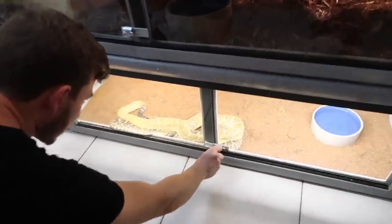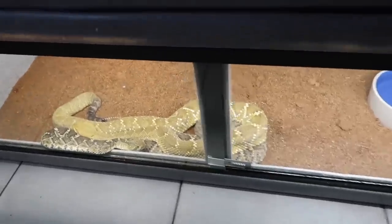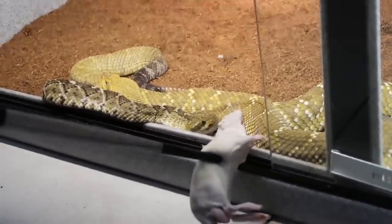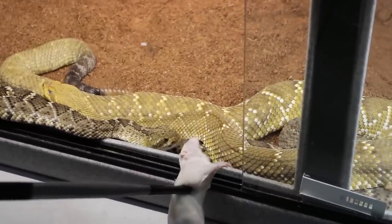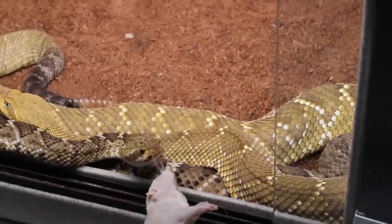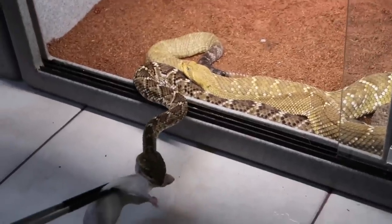Next up we're feeding these Mexican West Coast rattlesnakes. Look at these things — they're gorgeous, they're beautiful animals. Where should I stand so I don't lose a leg? Stay right about over here. These are Mexican West Coast rattlesnakes and this is a breeding pair. What's crazy is different areas produce different colors — if there's an area with a lot of yellow rocks, the snakes will eventually evolve to have yellowish skin. Dark areas with dark rocks and dark bushes can produce a darker rattlesnake. That's why we have two rattlesnakes here of the same species but they look very different in color.